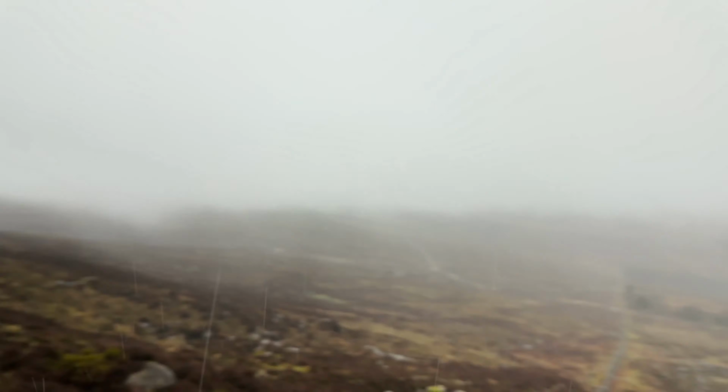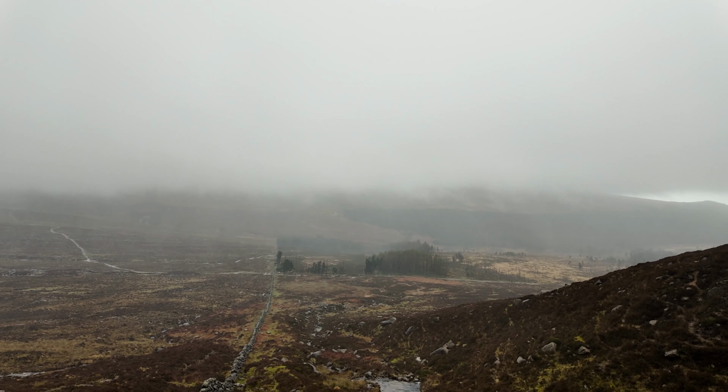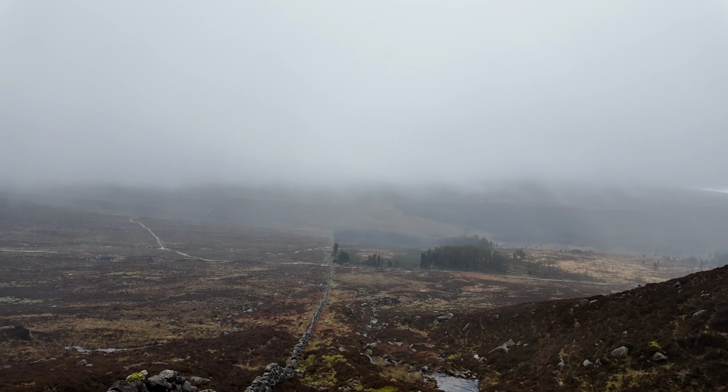Okay, so I had an option way back to turn left or right, and unfortunately I followed the wall to the left when I think I should have turned right. I can see a pathway here now down there in front of me. It's going left to right. I think that's the way I should have come. Yeah, I definitely came the wrong way, but what do you see? How beautiful.